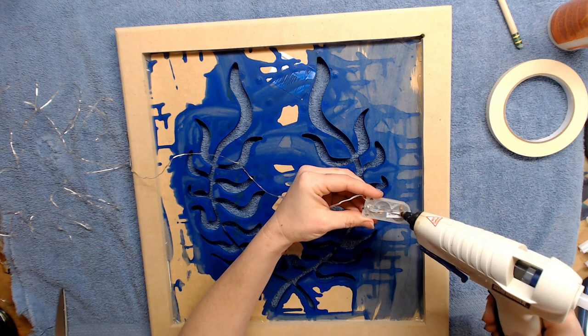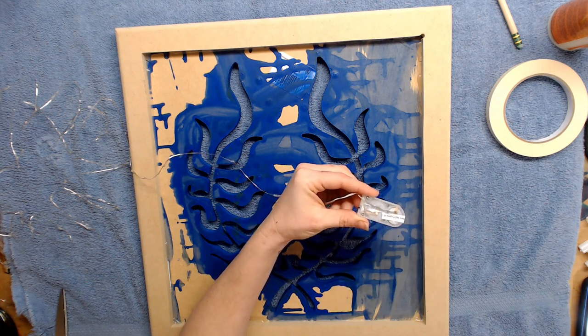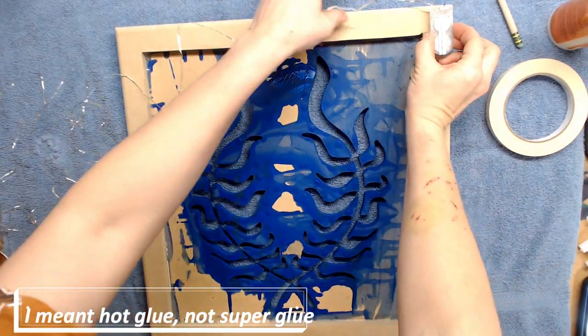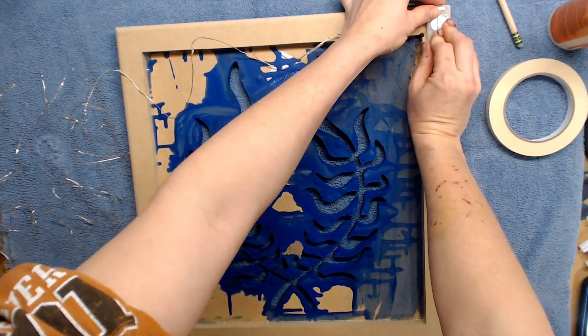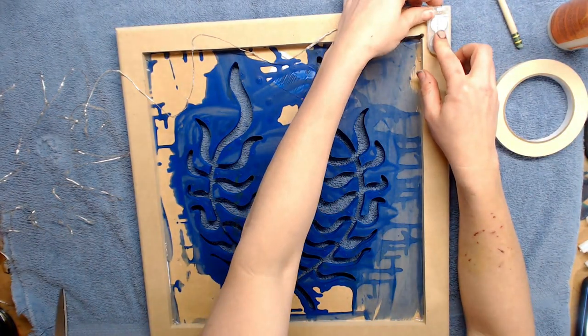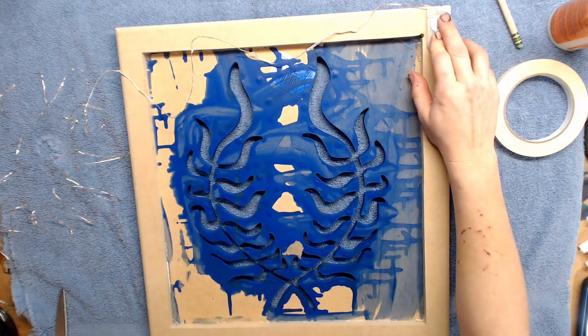And super glue is actually wonderful when it comes to working with MDF. It adheres to MDF really well because it's so porous. So we're just gonna put this right here, just up here at the top. We're gonna push it down, so that when it's hanging on the wall, they can just reach to the top and turn it on and turn it off, okay?